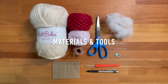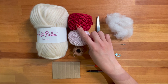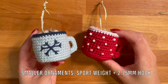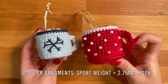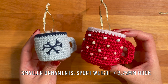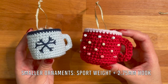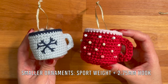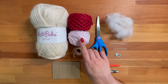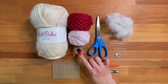Here are the materials I will be using in this video. I'm using Paintbox yarns, cotton, and Aran weight. The original pattern called for sport weight yarn, but I chose to use Aran weight to make the stitches easier to see in this video. If you like smaller ornaments, I recommend using sport weight yarn paired with a 2.75mm crochet hook. You'll need a main color for your mug, a trim color, and some brown or light brown color for the cocoa.